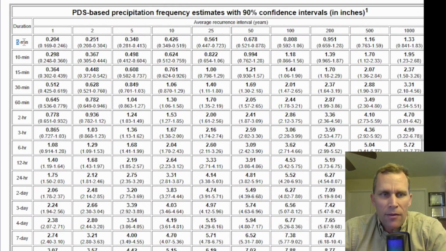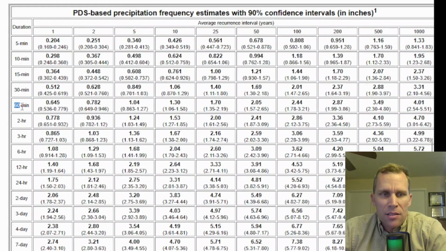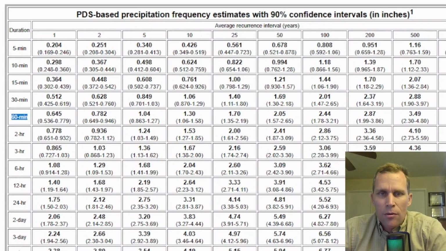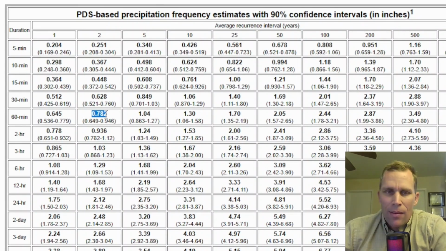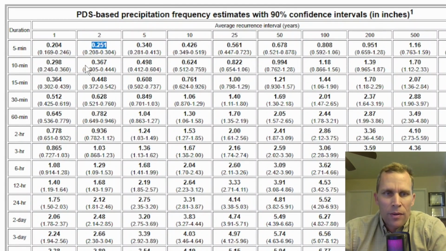So we have a 5-minute storm and a 60-minute storm, and then longer storms below that. So what I'm going to do is pluck out the data for 0.251, 0.367, 0.448, 0.628, and 0.782. Now, when I multiply that by 12 and 6 and 4 and 2, I will get my intensity in units of inches per hour.